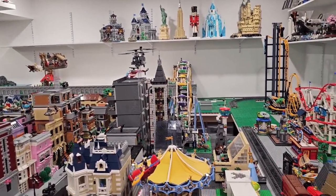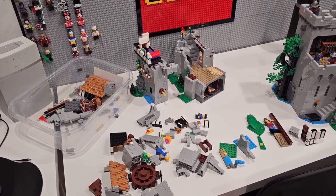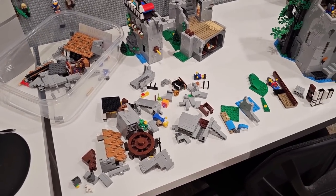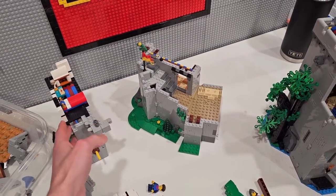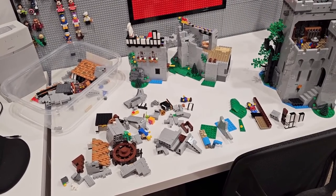Now my day has changed depending on if I want to repair it or not. I might just throw it in a bin and leave it for another day — that's today's disaster. I usually have very little or no emotion when this happens because it happens often when you deal with Lego every day. But this one I'm sort of upset about — that's a lot of pieces to try and put back together. I wanted it on display with the other castles. I put my hand under it and grabbed it by one side — why would I do that? I'm actually surprised it doesn't happen more often. I don't think I have the energy to repair that today. I'd rather build the platform.